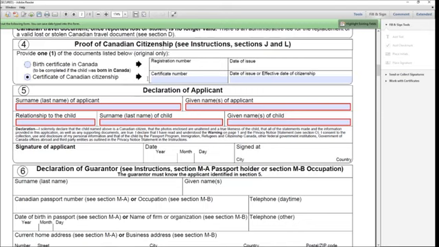And also the date of issue or effective date of citizenship. So the date of issue is on the pre-2012 citizenship certificates. If you're issued a citizenship certificate card, then the date of issue might either just appear as a year, for example 1999, or it will be month and year. It will never be a day, month and year. So you either just have a year on the front of the card, or it will be 03 2002 for example. So just put it verbatim as it appears on the card. Even if you just get the year, you can just put the year, that's fine.